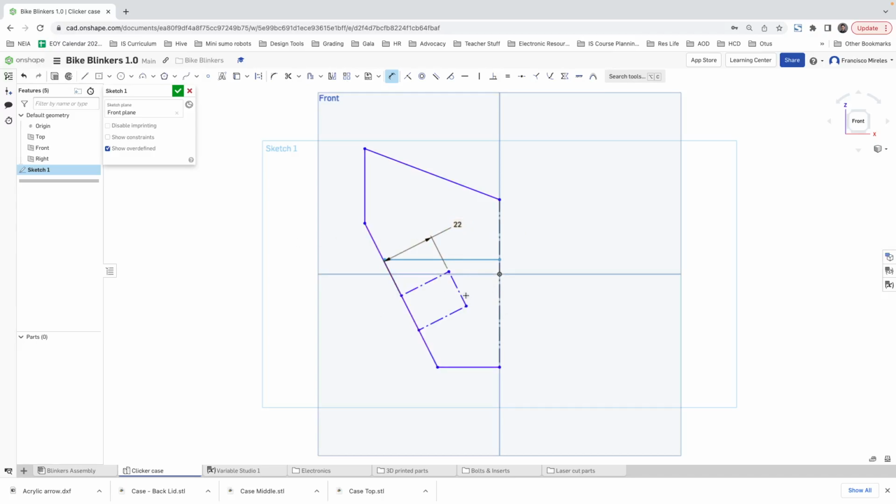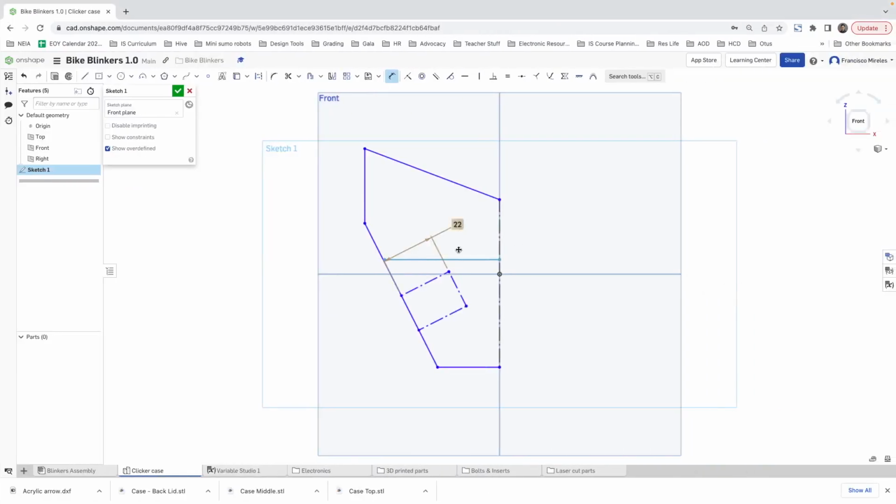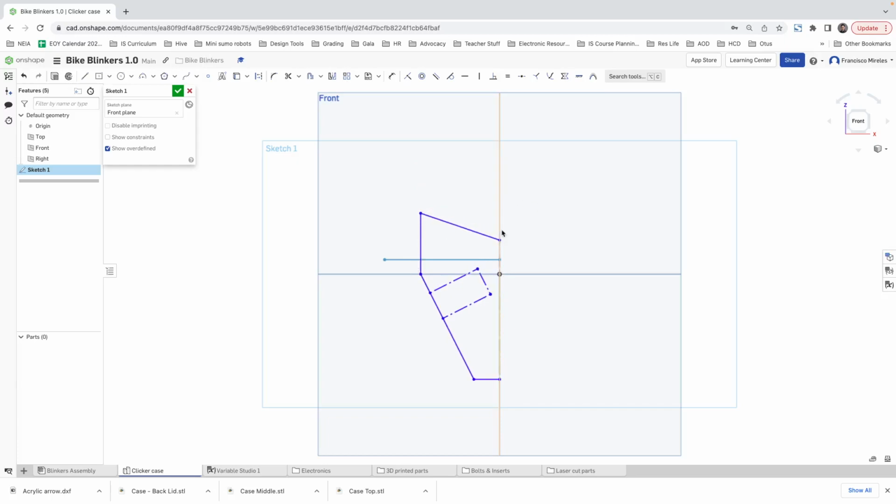And now at the bottom, it's 11.8, the diameter of the part. So I'm gonna do 11.8. There we go. And now with these dimensions, the cool thing is that I can move this around, making sure this doesn't collide with the middle because the other button is gonna be on the other side. And I can start playing around with these dimensions. So that's something nice. Kind of like this, but I want a bit of an angle. So that's the cool thing, as I said, you can start playing around with this.